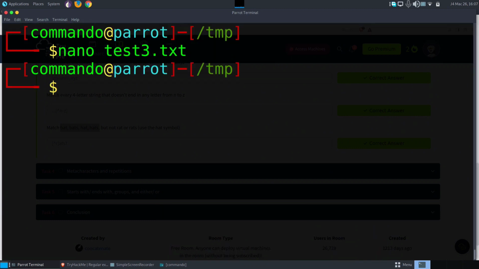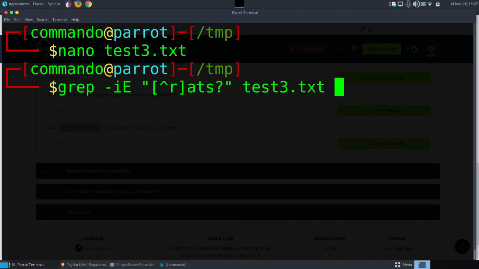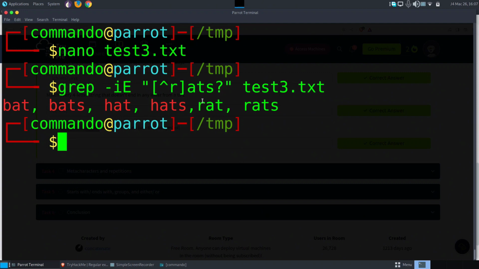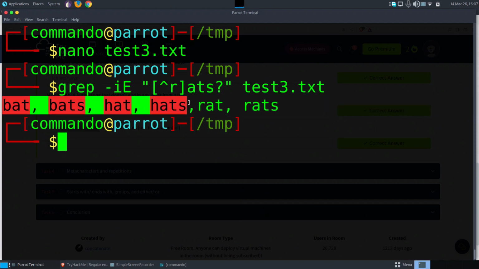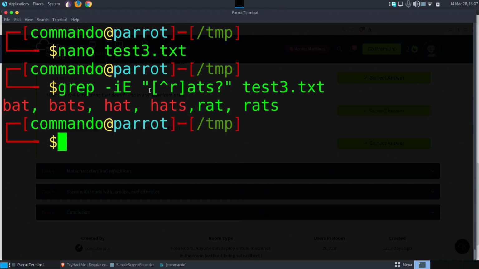So what I did there, I say grep -iE, then inside of here we are going to use the regular expression that we used over there, which was a caret and the r, and outside of here we say ats, then question mark because s is optional, and in front of which we are going to provide the file which is test3.txt, enter. You can see it matches everything else but not rat and rats, because we have excluded it using this regular expression over here.